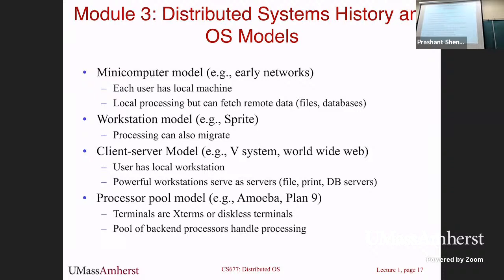Okay? And you probably are familiar with this model if you used a cluster of any sort to do your computation. So that's a collection of servers that provides a service. You can just submit jobs to that cluster, and one of the machines will run it for you. So you essentially take advantage of a large pool of processors. Okay, so that's our processor pool model, which has now grown into a cluster computing model. Because cluster computing is essentially an evolution of this early model, which was called a processor pool model.